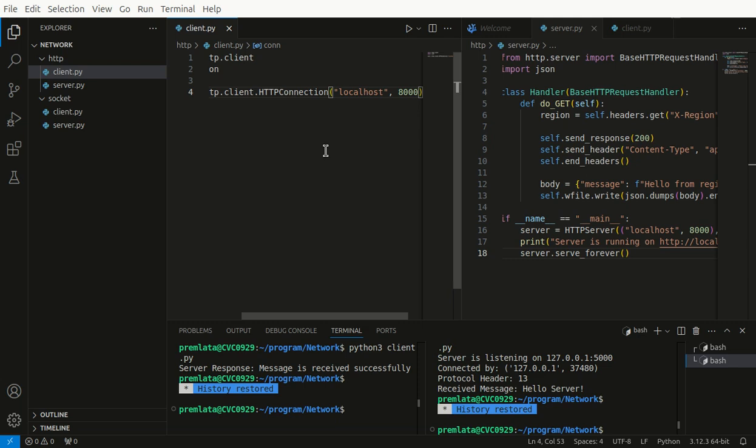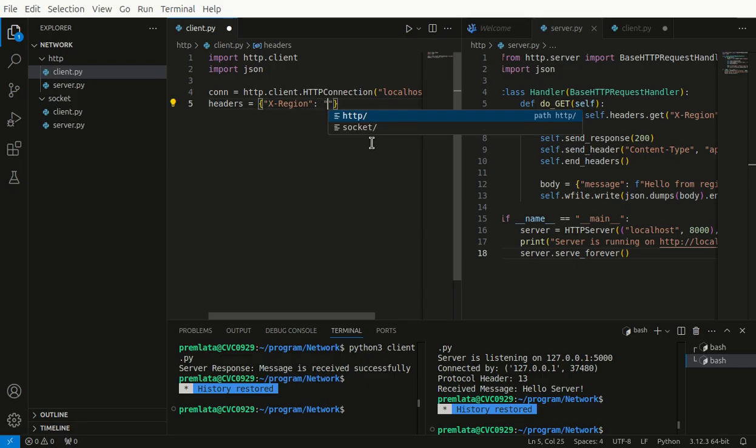Now what is there in the client now? So client is like directly progressing with the connection, listening on the headers, defining the region X region header.